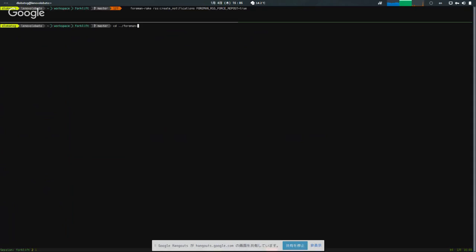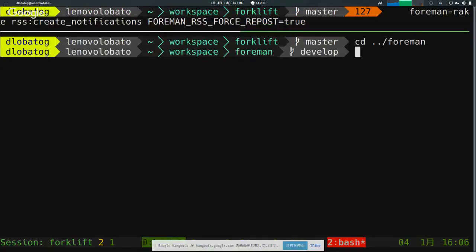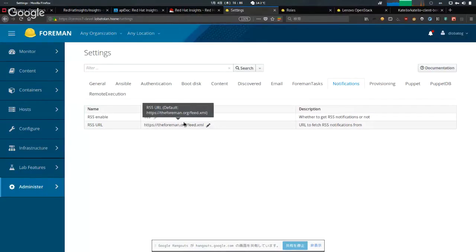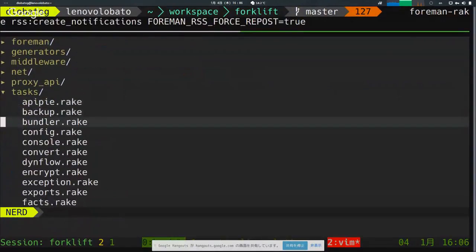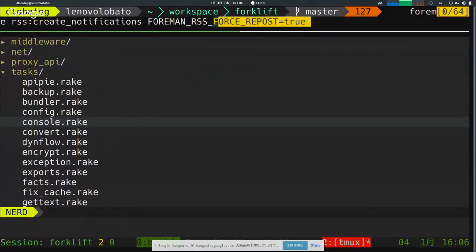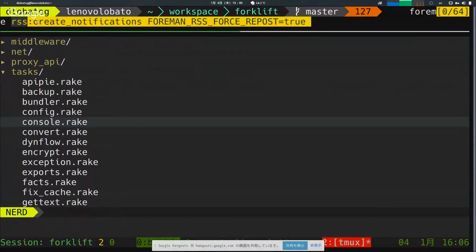Now, another thing you could do, and I will increase the font here as well, is to fetch these notifications on a cron tab. Because by default, you're only going to have the option of one RSS feed at a time managed by Foreman. So in case you wanted to have your Foreman blog RSS notifications, and you also want to have some other blog notifications, what you would have to do is to run this task. You can put it on a cron or whatever.